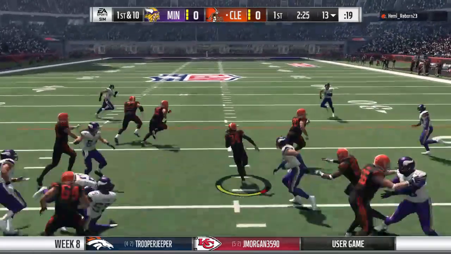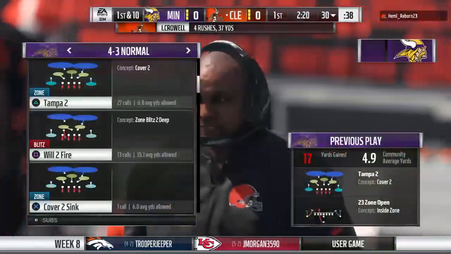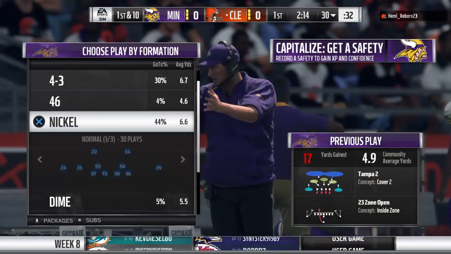Here's a give to Crowell. And he'll get this up to the 30-yard line. Just what the Browns needed there. Good for a gain of 17. And we know one thing. Isaiah Crowell can run if given an opportunity.